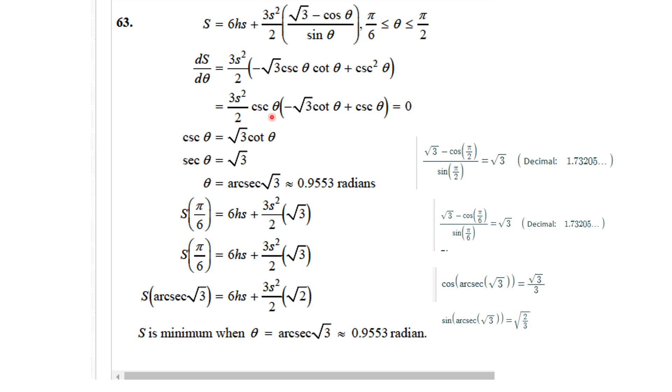Now I've got things being multiplied together equal to zero here but the cosecant as you know is never zero so this must be zero meaning those two things have to be equal. That means that theta is equal to the arc secant of the square root of 3. And you do have to evaluate that both the sine and the cosine at the arc secant of square root of 3. These are nice little trig problems you should make sure that you know how to do.